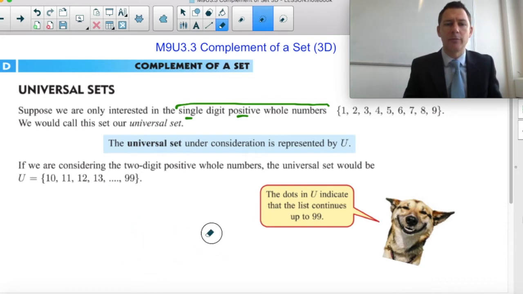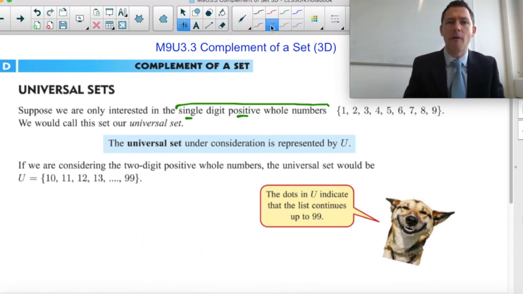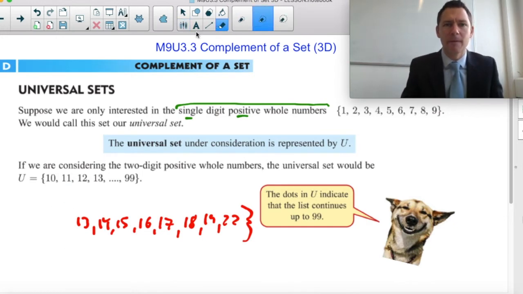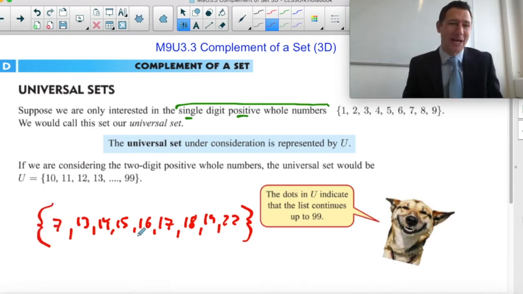The universal set could be the ages of students at ISL high school. And so the range would be, I don't know, 13, 14, 15, 16, 17, 18, 19. Maybe there's somebody who's flunked a ton of grades and they're 22. Oh, and maybe there's one really smart fourth grader who's 7, who's been promoted because he can do calculus already. I don't know, just making stuff up.